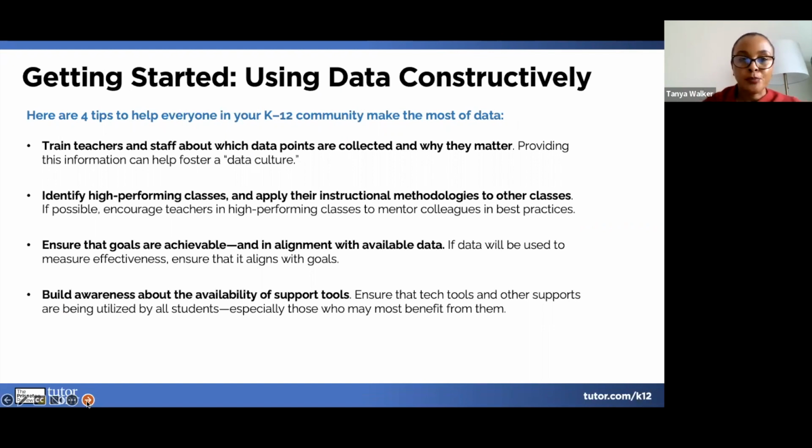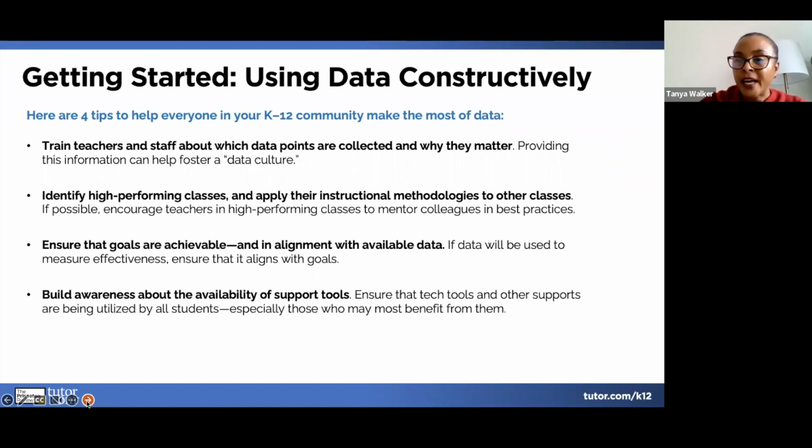I like to go back to putting my Princeton Review hat on. When your students actually receive their reports from the SAT or the ACT, and they've taken the practice test and they have their report, what do they do next? That's always the question. Now I've received the data, then what? So training your teachers and staff, once they have the data, now what? Once they're trained, what are they doing with that information? And how do you actually foster a data sharing culture, if you will?